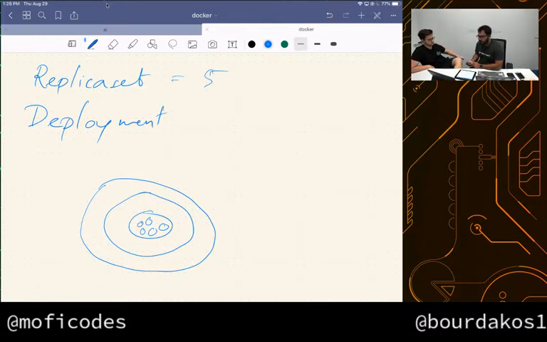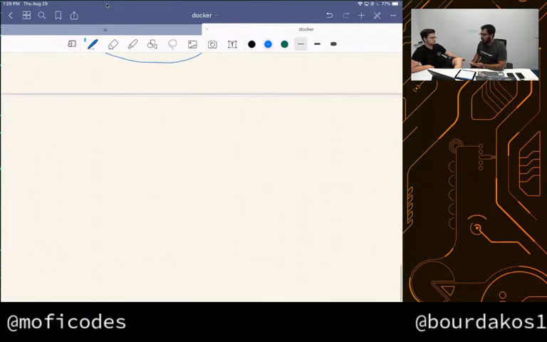For example, with a rolling update, you can do things like this: let's say I have 5 copies of my application and I want to deploy the new version, but I don't want my application to ever go below 4 copies. So what do you do basically? You start deploying them, and never more than 6 copies either. So what you do is spin up a new copy of the new version. I'm going to use 2 colors. Let's say I had 5 copies of version 1, and I'm deploying version 2. I spin up 1 copy, and now I have 6 total pods running.